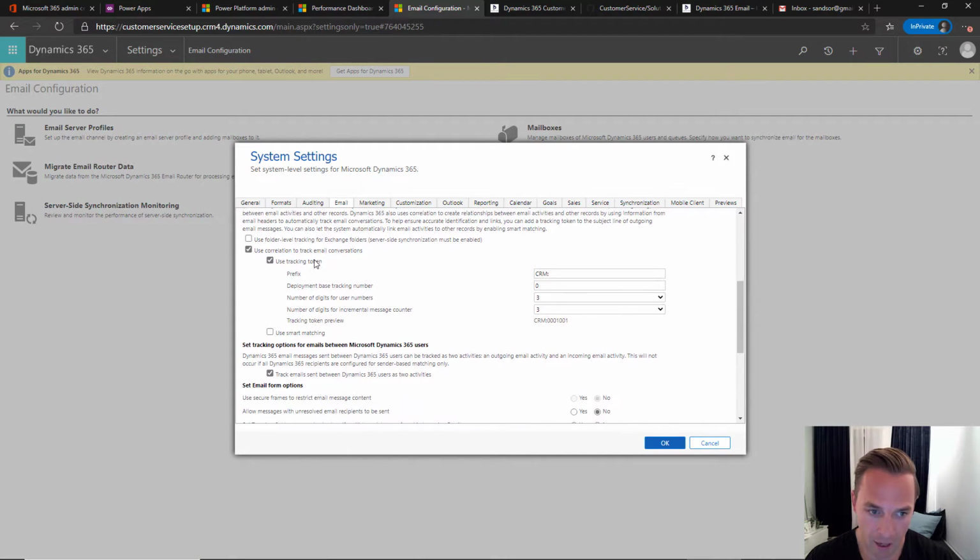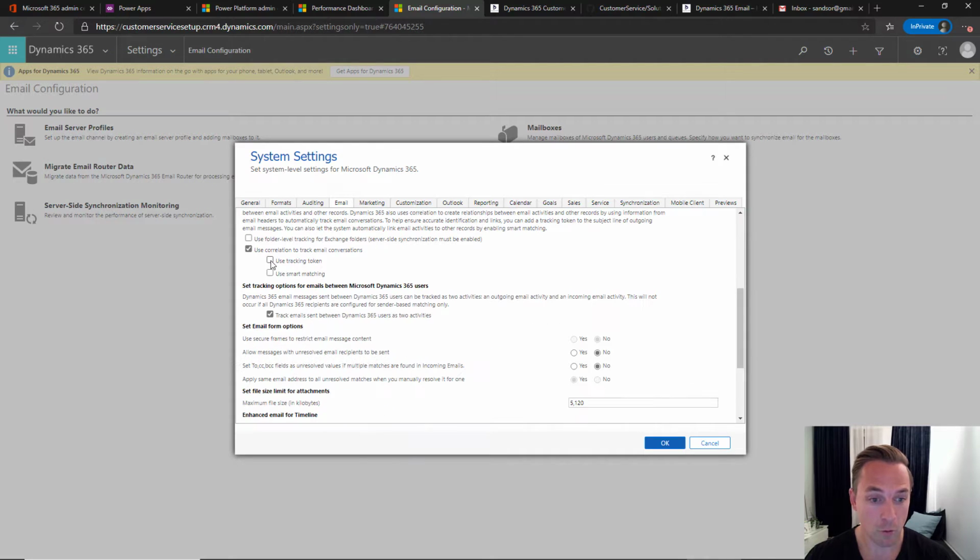So what I have been writing and basing my blog on is that we don't want the tracking token. I don't like the tracking token. I actually hate the tracking token. I've been writing about why I don't like it. It might be very clever to have for CRM to be able to match emails, but over time it only confuses the users, and I've seen so many cases where this really goes wrong. The customers always refer to this because they think it's a case number, and it's just a random set of numbers. The point is, it's completely useless to me.